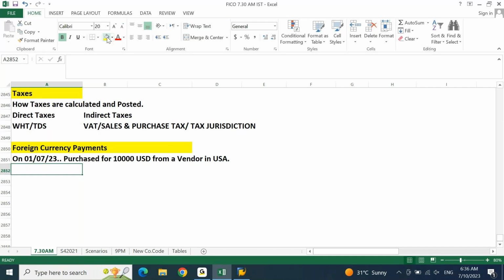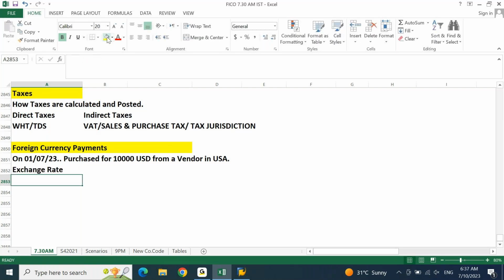When you imported from USA for $10,000, you need to make the payment. First of all, this is a foreign currency payment, because this is a foreign purchase or an import purchase. You have purchased from your supplier in dollars and you must initiate the payment to the vendor in dollars only. Can we make a foreign currency payment? If you are making a foreign currency payment, what are the conditions and prerequisites we need to consider? Whenever you are making any foreign currency payment, there is something called exchange rate.